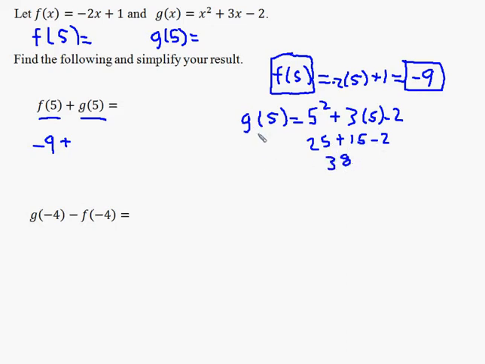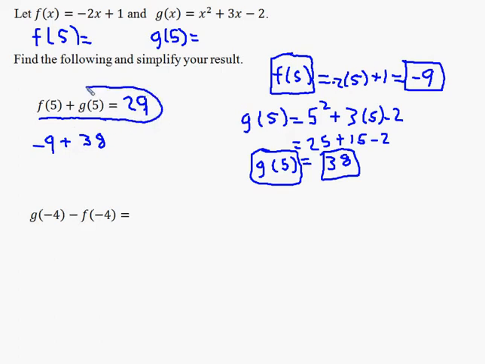So what I get out of all this is that g of 5, after all that, came out to be equal to this, and then subsequently equal to 38. So again, I'm going to take these symbols and replace them with these symbols, which of course is the number 38. So g of 5 is 38. I'm not done yet. Negative 9 and 38 makes 29, so my final answer will be 29. It's important to always write your final answer with the original question so people know what your answer is. This is the answer to this question up here, f of 5 plus g of 5.